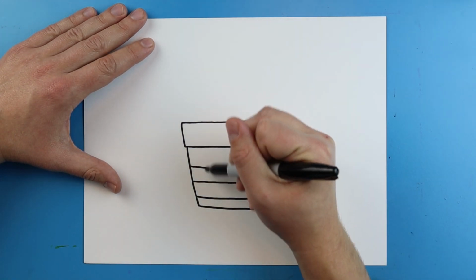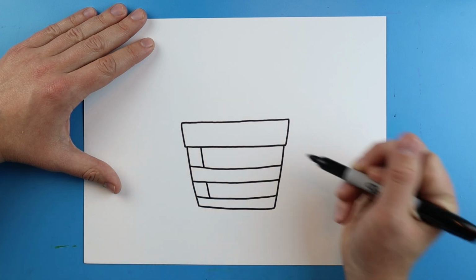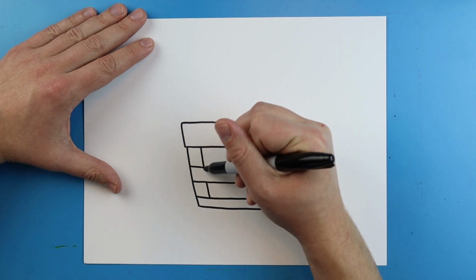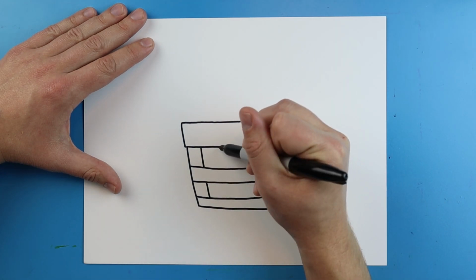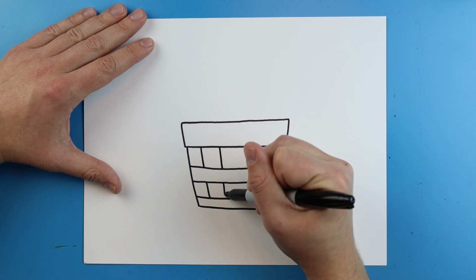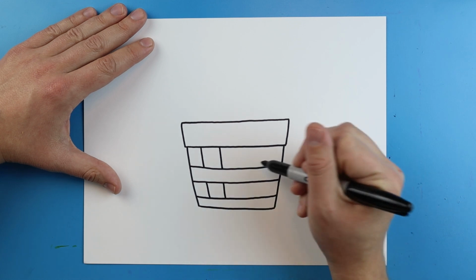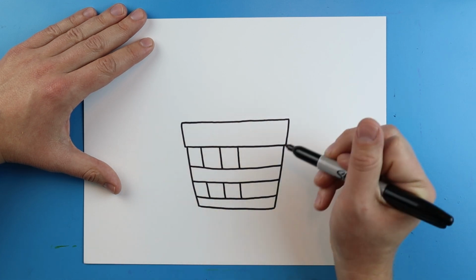Now what I want to do is draw some lines that go down. So I'm going to draw some lines down. But if you look, as I draw them, I drew right to here, I jumped over it, and then drew one down here. So let me draw another one. I'm going to go down to this line, I jump over it, and then I keep going down here. Let's do that again. We're going to go down, jump over it, and then right to there.